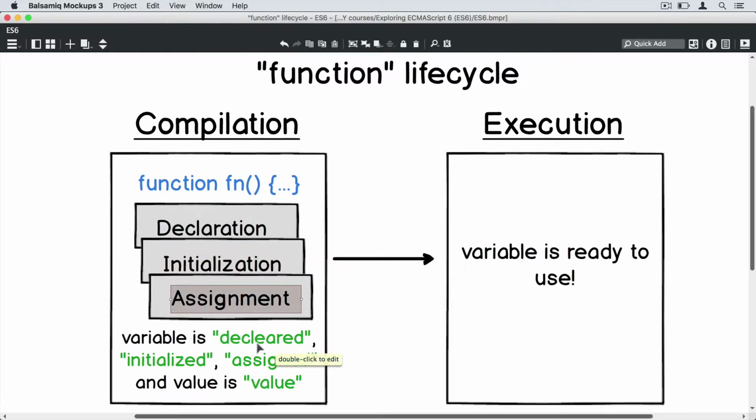And the value of the function is actually the list of statements that is located here in the body of the function. It is pretty simple. That's why you are able to define a function anywhere in the scope and access it anywhere above, because the variable is ready to use on the execution phase.